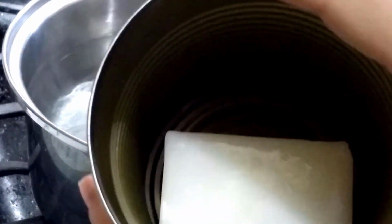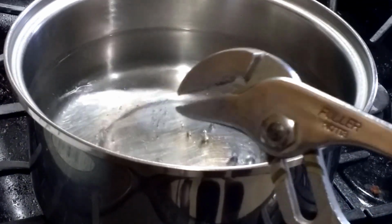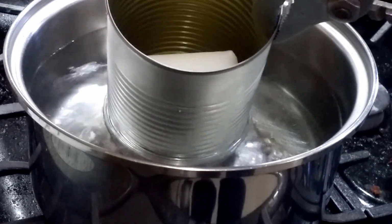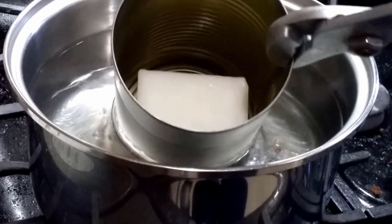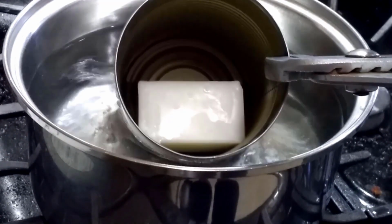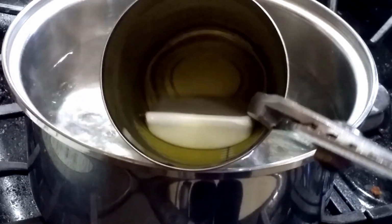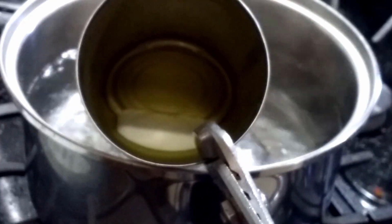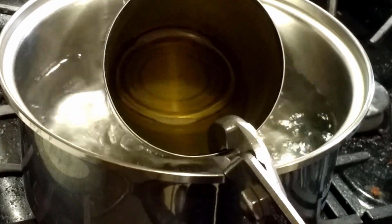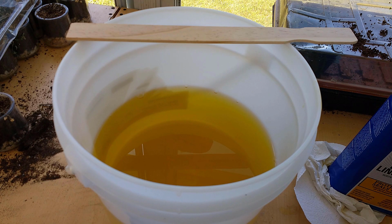Pop it in the can here. And then we'll melt it in this water. I've got some pliers here I'm going to use to hold it so I don't burn myself. And we just got to heat this until the wax melts. Looks like it's all melted. Now we'll go out and add it to the other stuff. Alright, now we're going to bring our melted wax in here and mix it in.